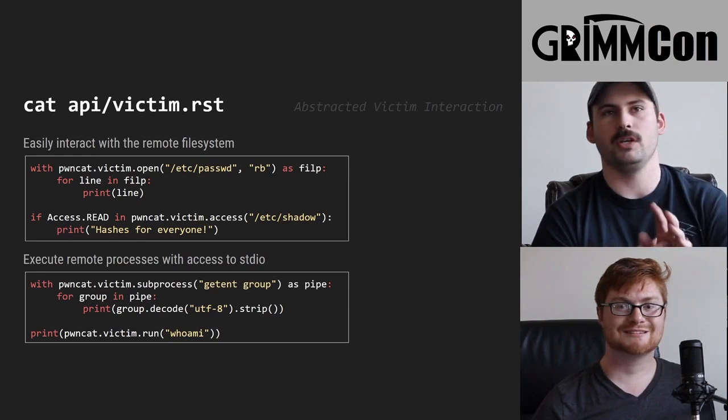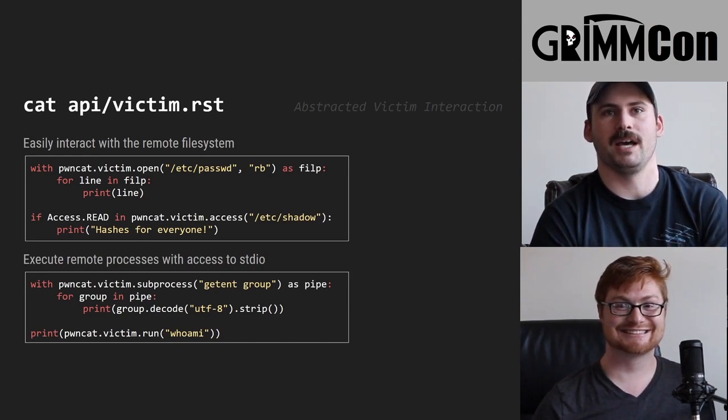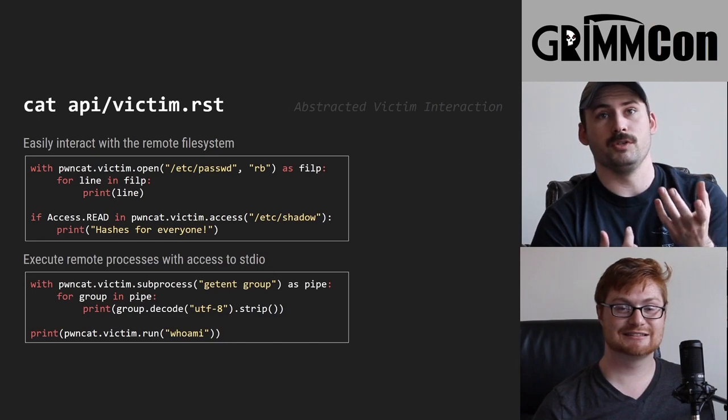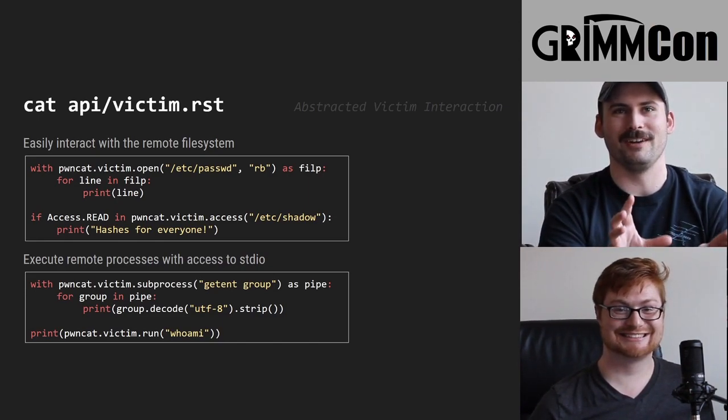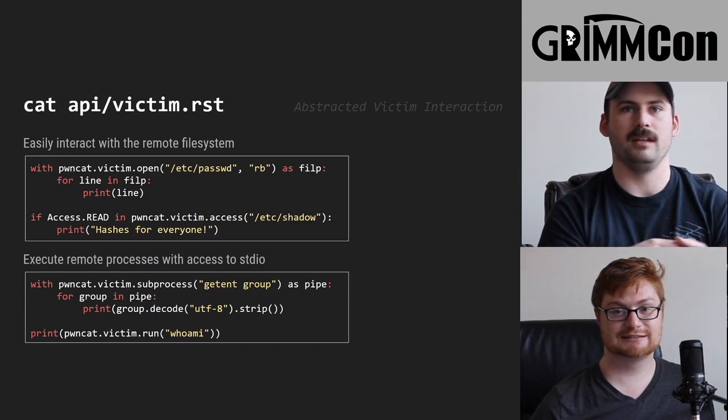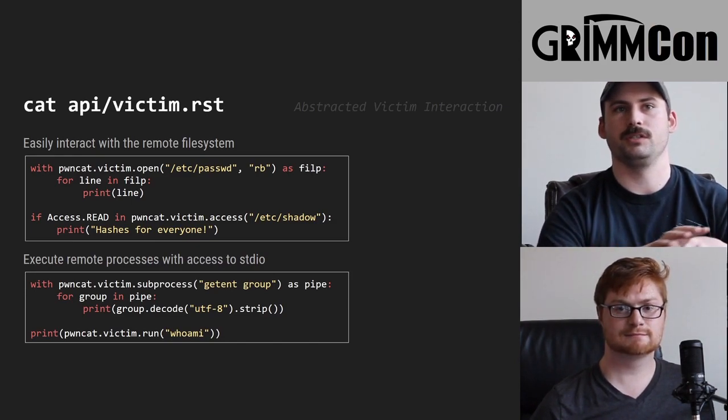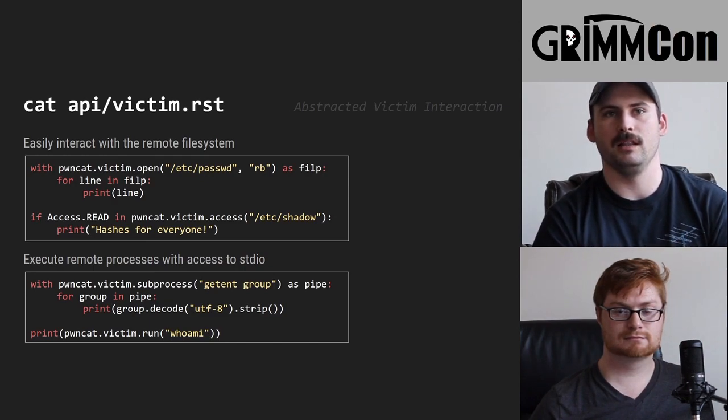And that's it. That's all you have to do. You have the contents of /etc/passwd at that point. And it also supports write as well. You can't do read and write. That doesn't work over one C2 channel. However, you can do read or write in binary or text mode. It all works, all the methods of a normal file-like object.